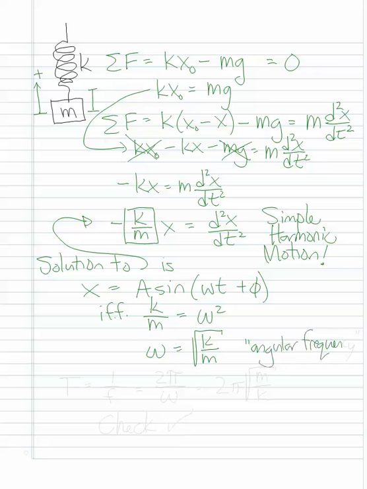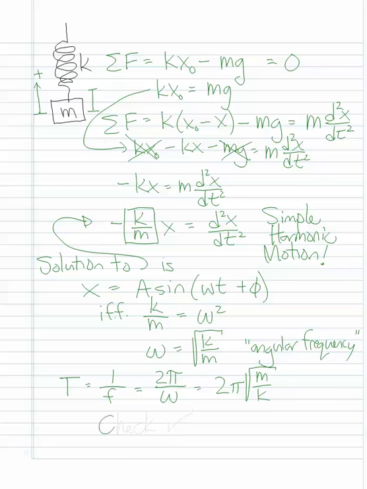Remember, it's not actually going around in a circle. This is just the frequency of the oscillations in cycles, but in radians instead of cycles, 2 pi radians per cycle. So if you wanted to find the period of the oscillation, the period is 1 over the frequency in cycles per second. So that means this is 1 over omega, but omega's in radians per second. So it's not 1, it's actually 2 pi. There we go. So it's 2 pi times the square root of m over k.